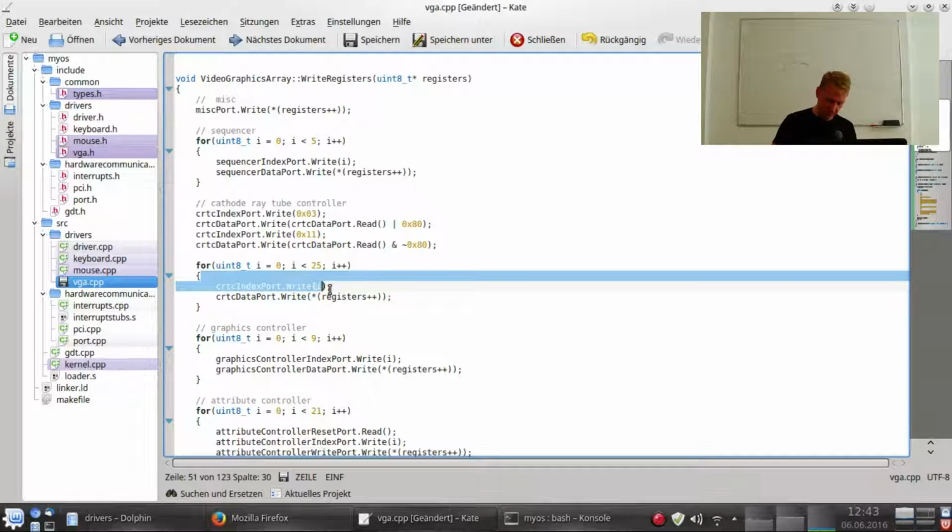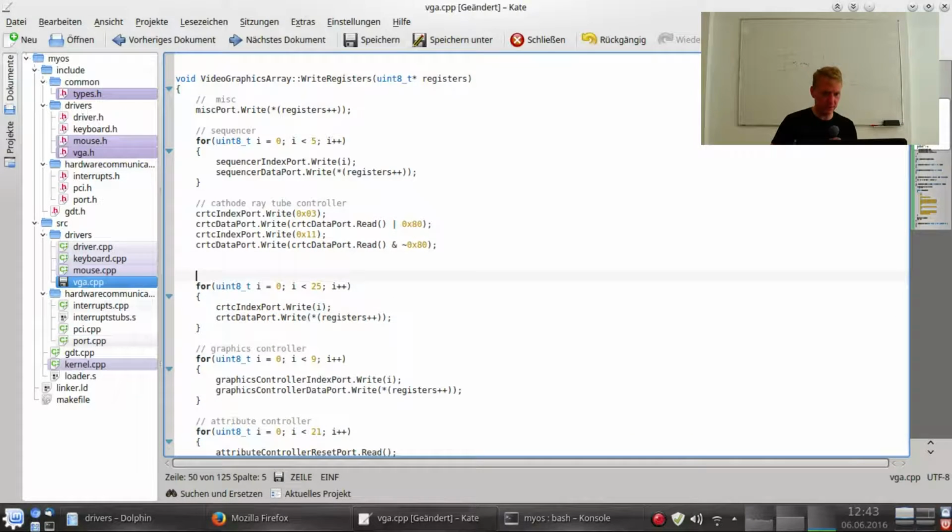So this would lock the controller again if we got wrong data in these registers here.